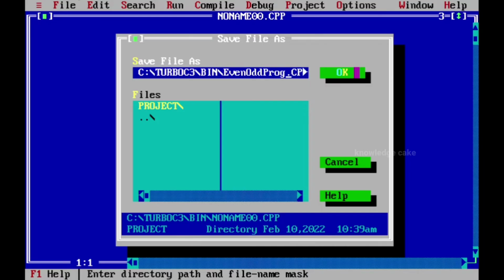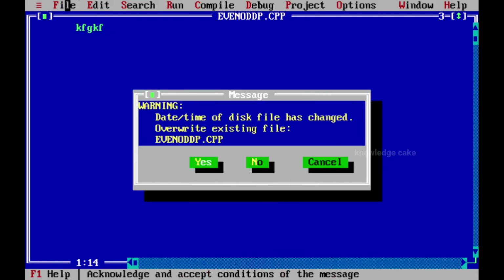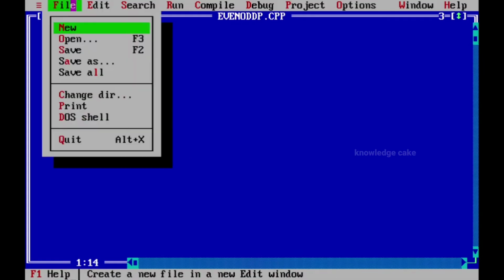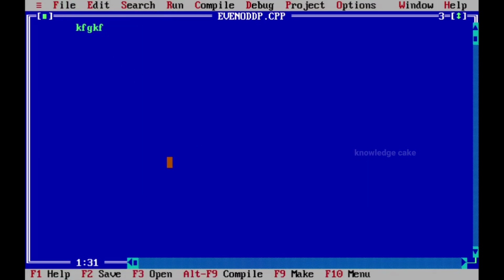Now it's all right. So now click on the OK button. Great. So guys, here we have created our new program file with the new name. So write here something for our understanding, whatever you want. So now save this program file. If you want, you can press the F2 shortcut key to save, or you have another way like that, save, right? In this way also you can do this. So now alright, let's close it.